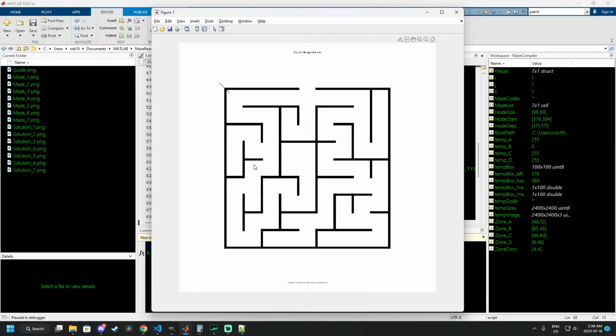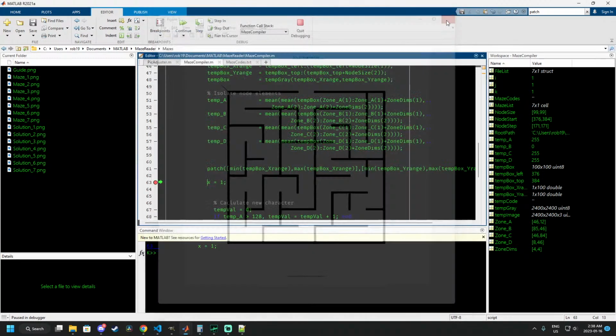Alright, see what happens here. Oh, that's not super. Oh, it wants you to do all the corners.